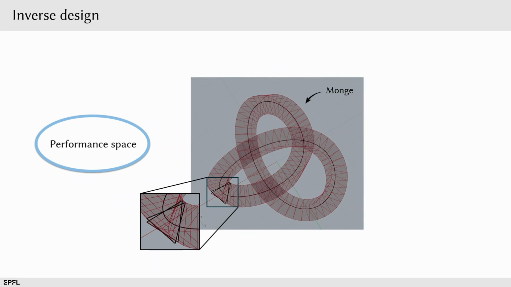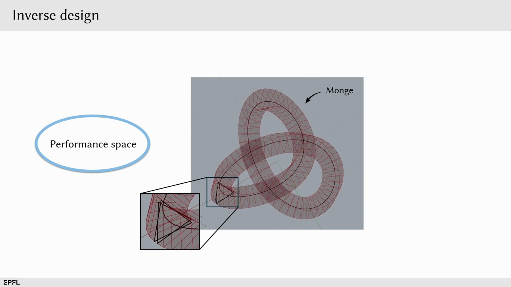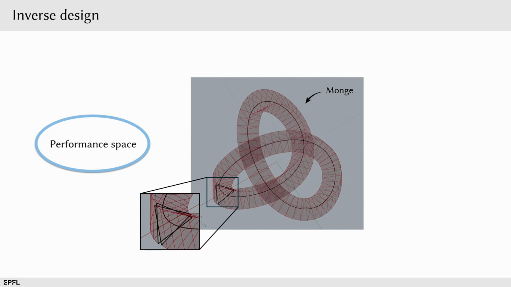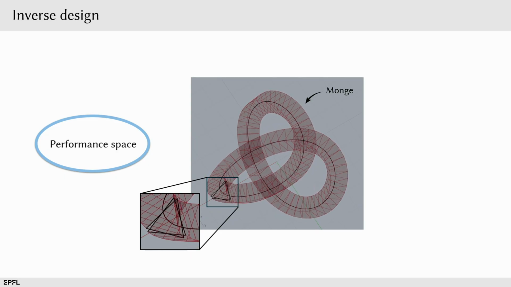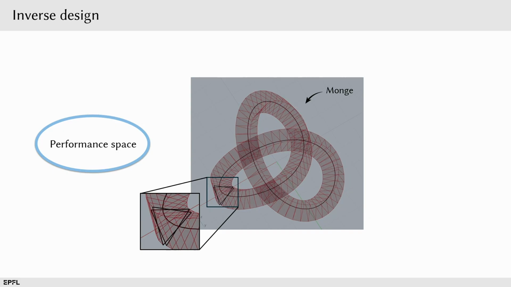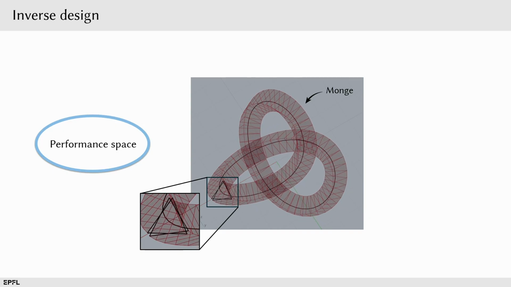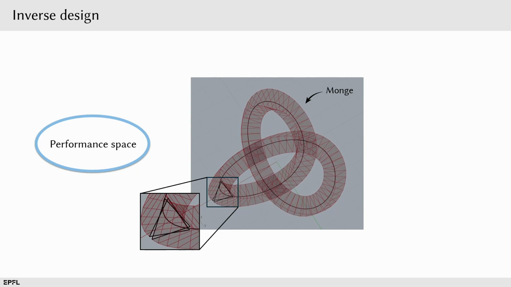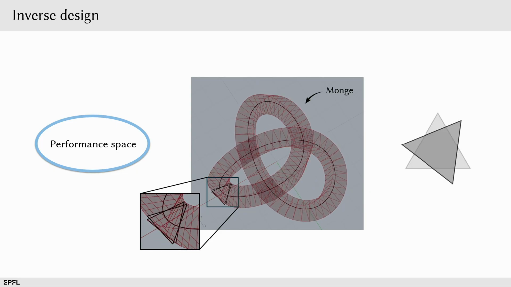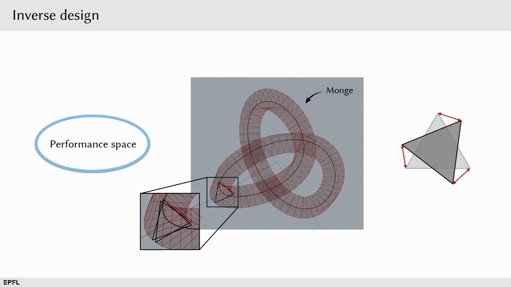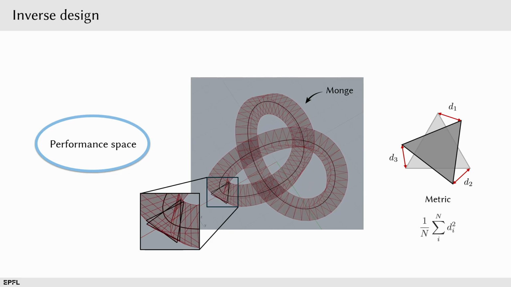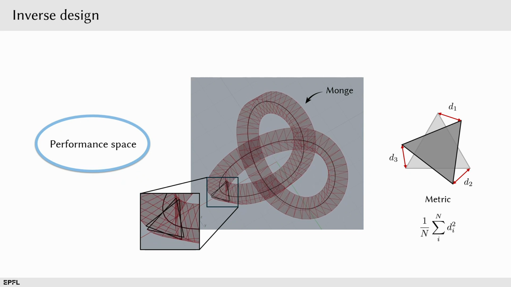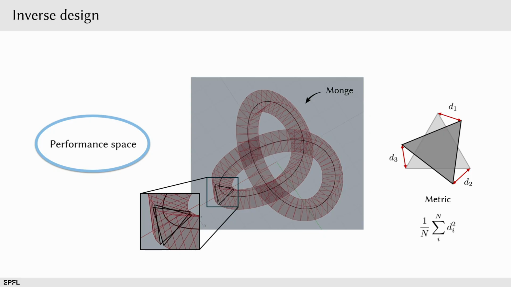So to make this more concrete, consider this example for a performance metric. A Monge surface with a closed directrix and generatrix is not in general a closed surface. This is because Monge surfaces are generated by a rotation minimizing sweep. So rotating the generatrix also doesn't change the angle difference between the initial and final profiles. So this mismatch is what we want to minimize, because corresponding pairs of points in the two profiles should coincide, and we then use a pairwise distance as our performance metric.